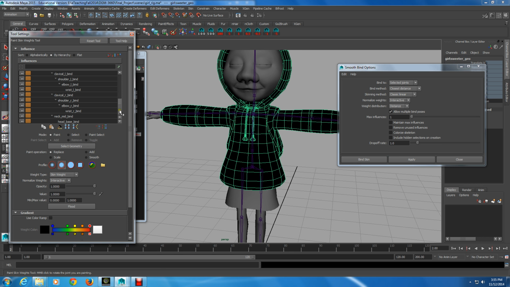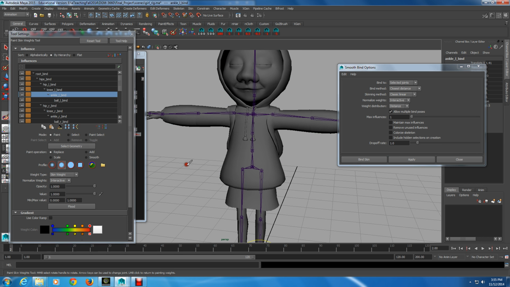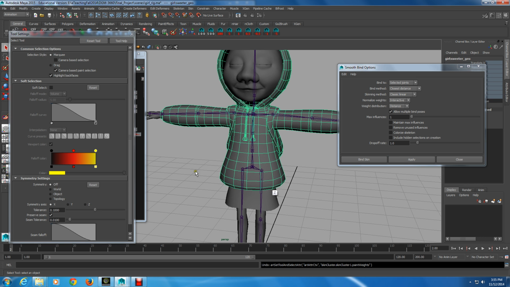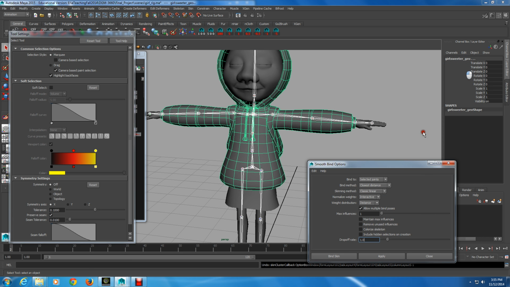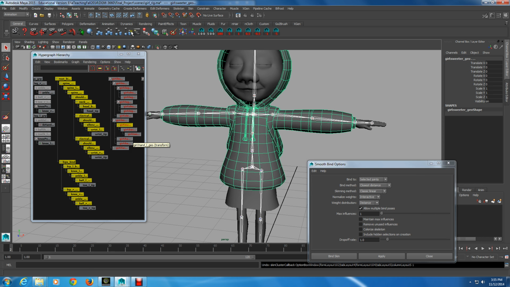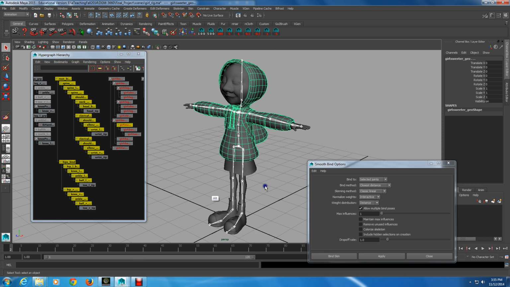So I'm going to undo. And here's my selection. I'm going to select only the joints that should be controlling the sweater.